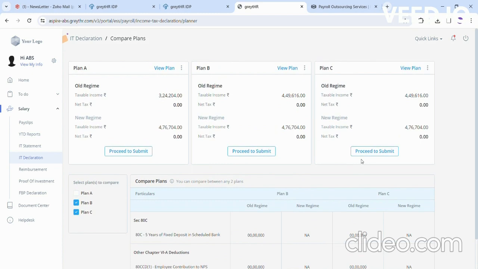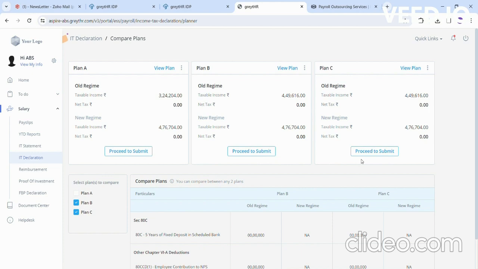The active employees, existing employees, will not be allowed to change the regime now, as you are aware. Once the regime is selected in the beginning of the year or at the time of revision, you will not be allowed to change the regime. So as of now, for the current financial year, whatever selection of regime you have done in ALSET, we have considered the same regime here also.